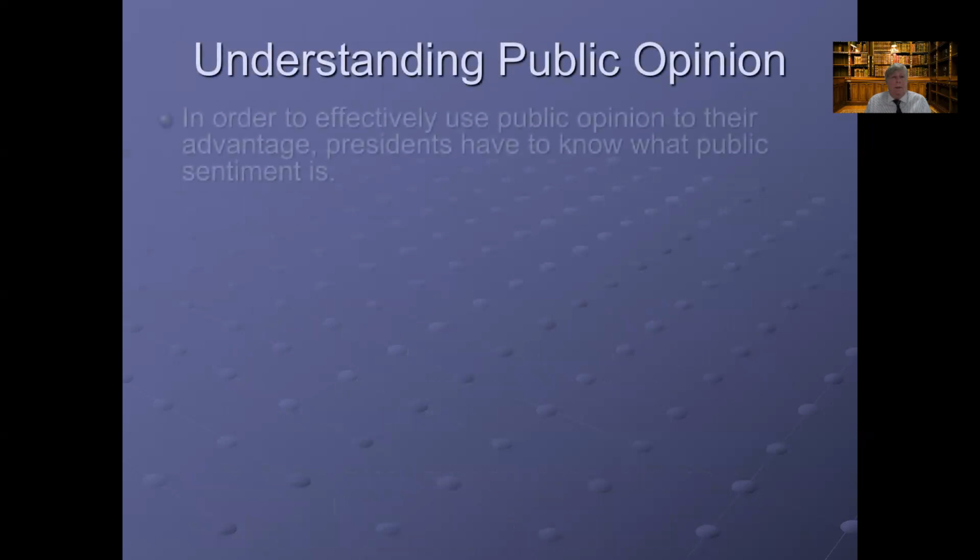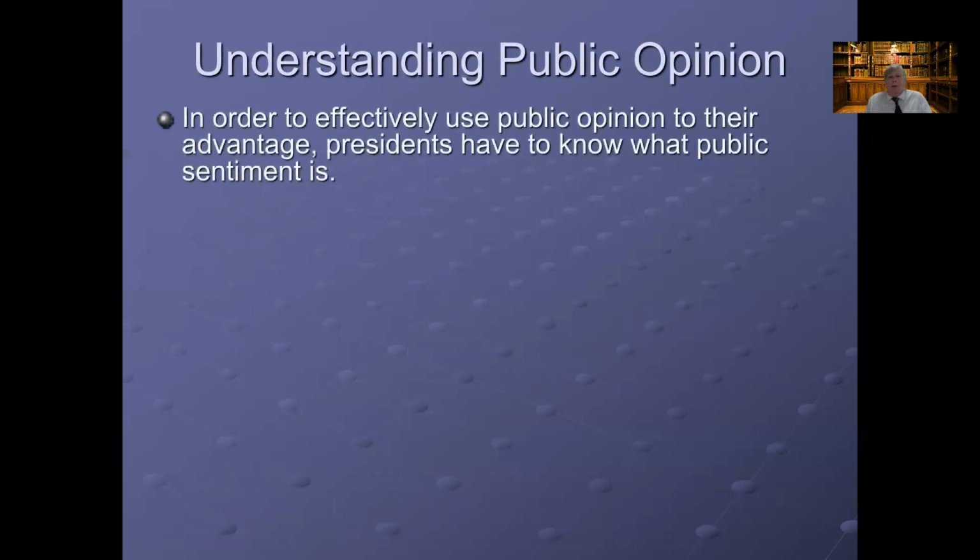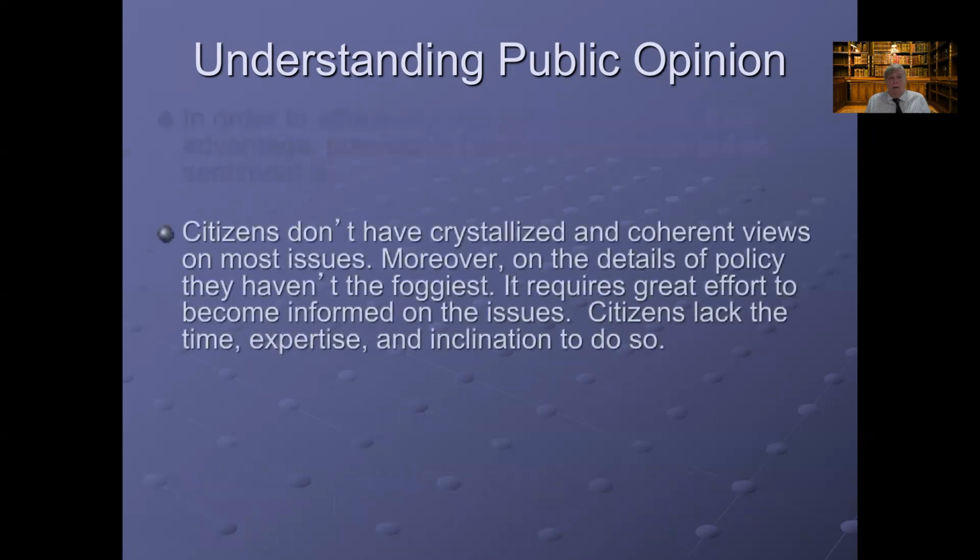Understanding public opinion. In order to effectively use public opinion to their advantage, presidents have to know what public sentiment is. However, citizens generally don't have clear and coherent views on most issues. Indeed, the details of policy are things that they don't have the foggiest about. It requires a lot of effort to become informed on the issues. Citizens lack the time, the expertise, and the inclination to do so.